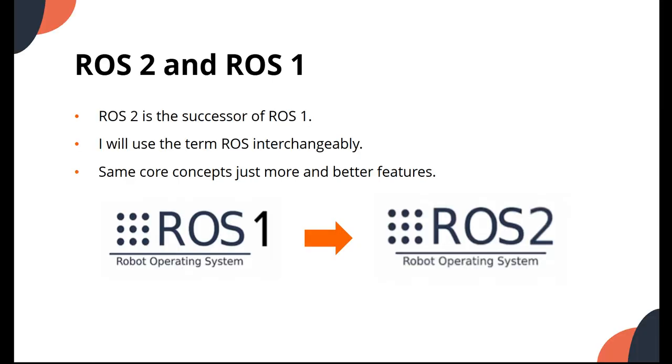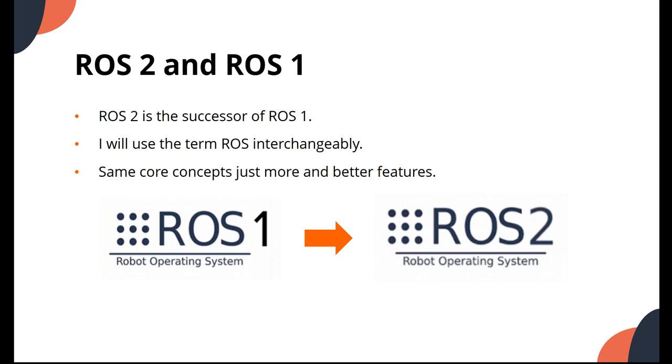What is ROS? If you guys have been looking online, search the term, you might have encountered a lot of information on ROS2 and ROS1. Well, the important thing to know is that ROS2 is the successor to ROS1. We're going to be talking about ROS, and whenever I say ROS, I want you to understand that I'm using that term interchangeably, but I basically mean ROS in general. Now, because ROS2 is out there and it is a newer version, just assume that I'm talking about ROS2.